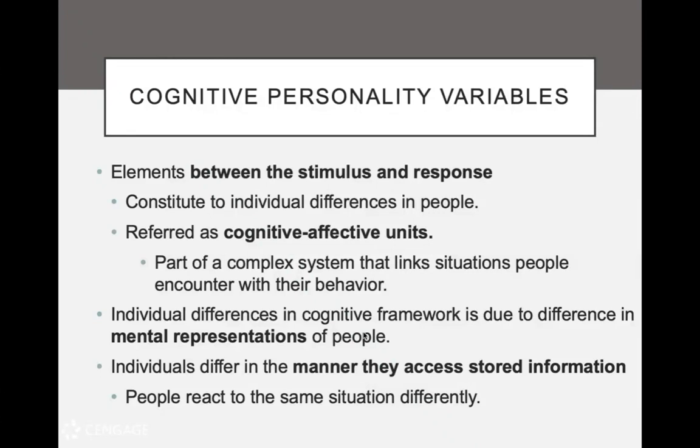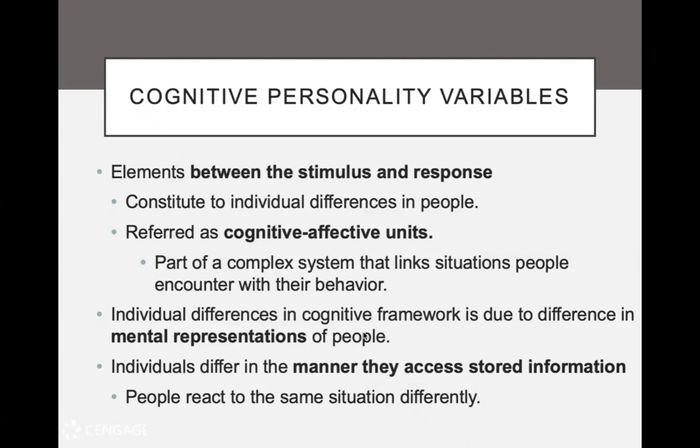So, cognitive personality psychologists maintain that the elements between stimulus and response are the key to understanding personality and its behavior. So, it's not so much the stimulus and the response, right? Like the behavior is said, it's the stimulus, the response, done. But they said the meat of what determines personality is actually between them. It is the person itself. It is the elements that occur within the person that lead to that response.